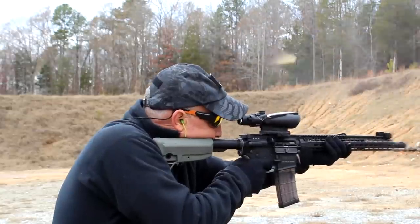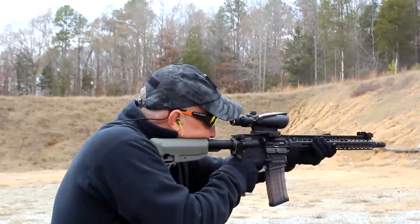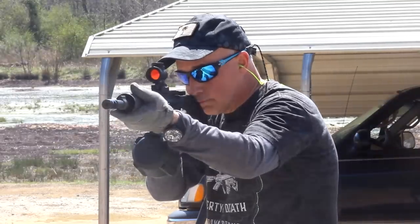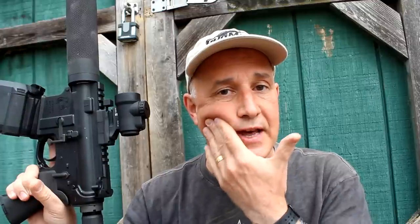Now at the range, there's definitely a little bit of difference between a rifle and a pistol. The balance of shooting an AR-15 is very solid. You take the brace and you put it up next to your cheek. If you're firing it that way, it's definitely less of a stable platform. You're putting it up next to your cheek, it's definitely riding there, but yet it's a great alternative to the SBR because you have a short, small package and it's still a pistol.